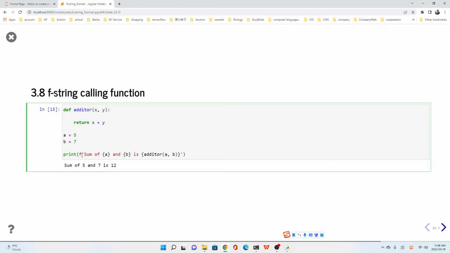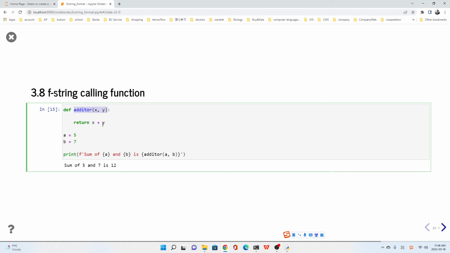We use F-string, sum of a and b. Sum of a and b is, we call the function, this is the function. We call this function adder a and b.